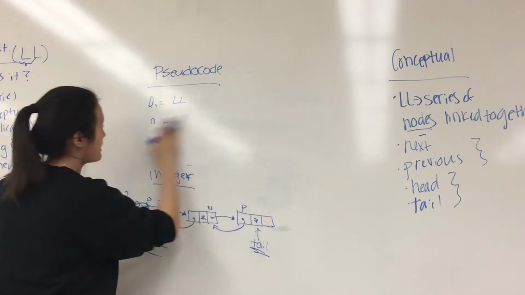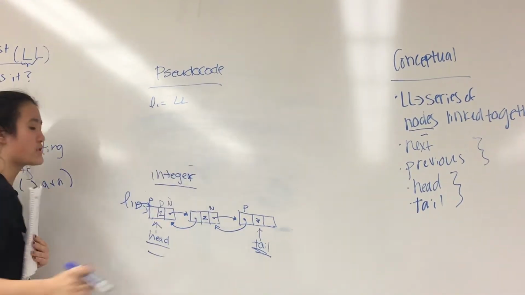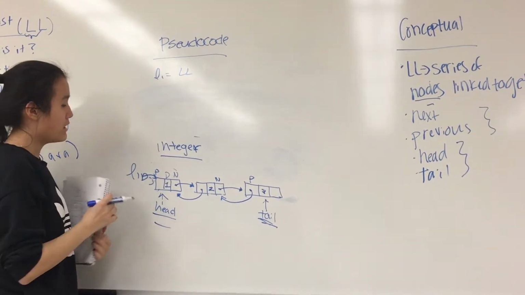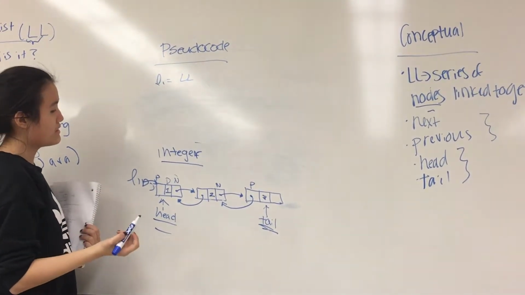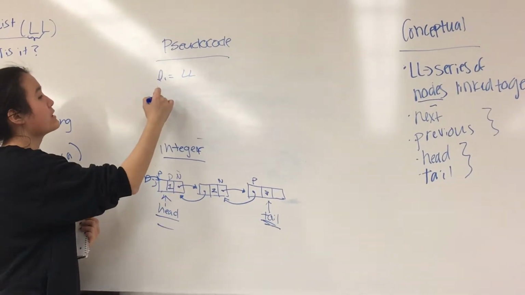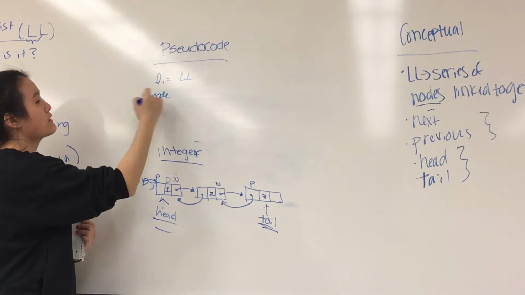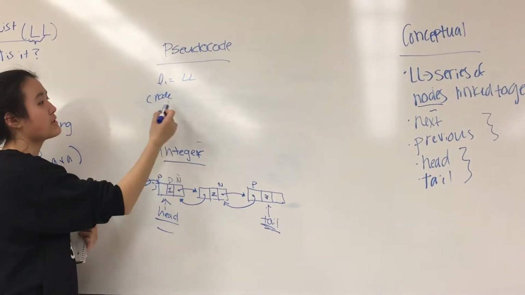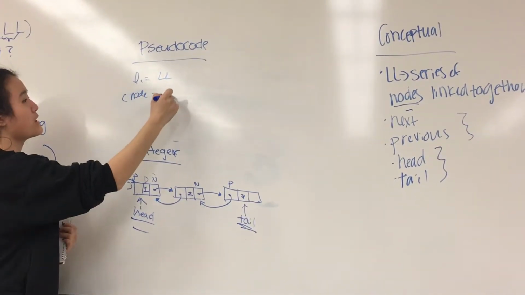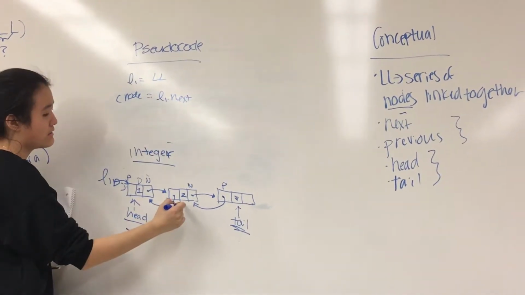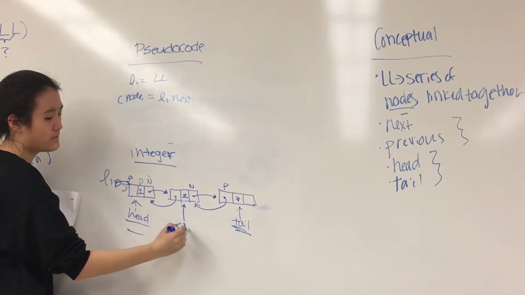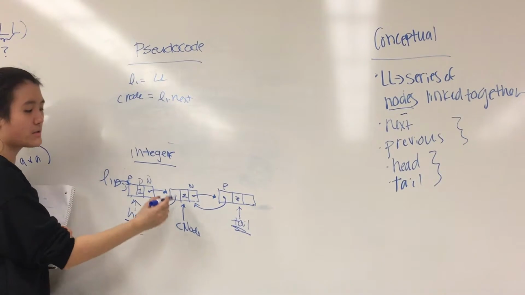I'm just going to delete this line of pseudocode now. And I'm going to show you how you would do that with previous. It's basically the same thing. So I'm just going to create another variable. I'm going to call it C node, like C for current node, and let it equal the second node right here, so I'm just going to say L1.next. So now we have C node pointing here.